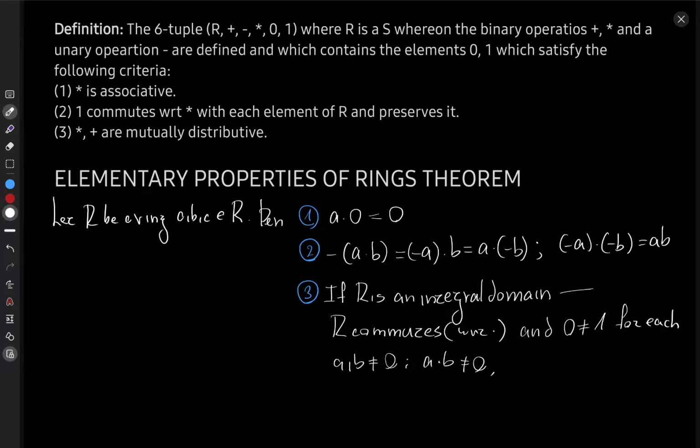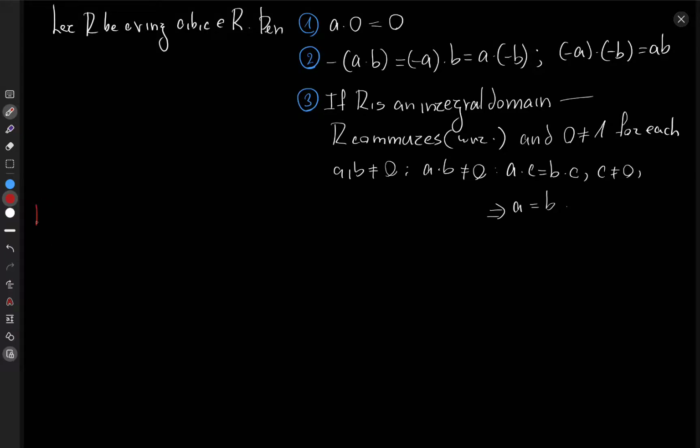Right? It cannot happen that if I multiply 2 by 3 that I get a 0, not in an integral domain. Well, if R is an integral domain, then essentially the cancellation property holds. That is to say that if A times C is equal to B times C, and C isn't the additive identity, then A is B. In other words, we can cancel out the C's. Right? How do we prove this? Well, the proof is quite easy, as one might expect with these elementary theorems.